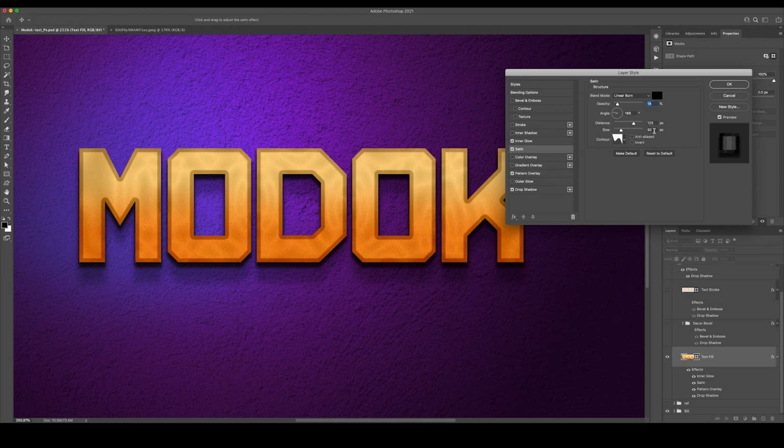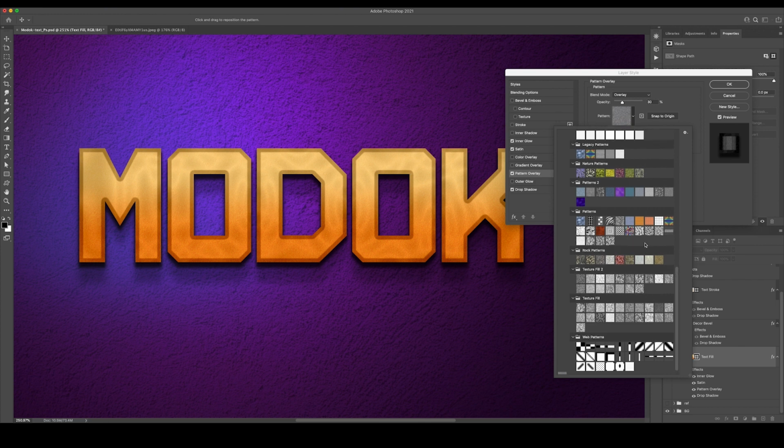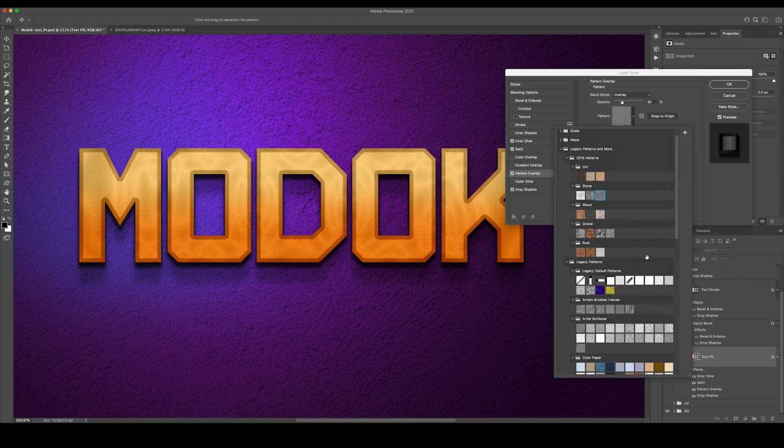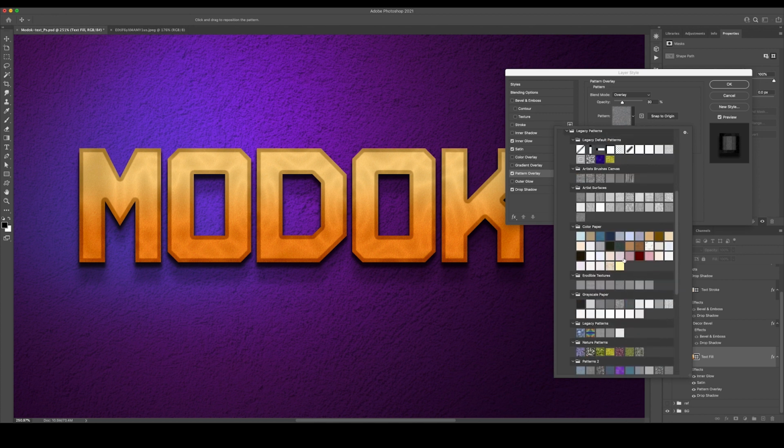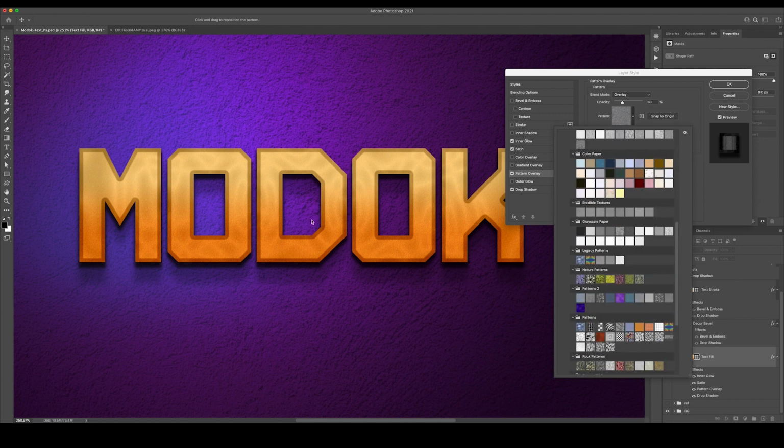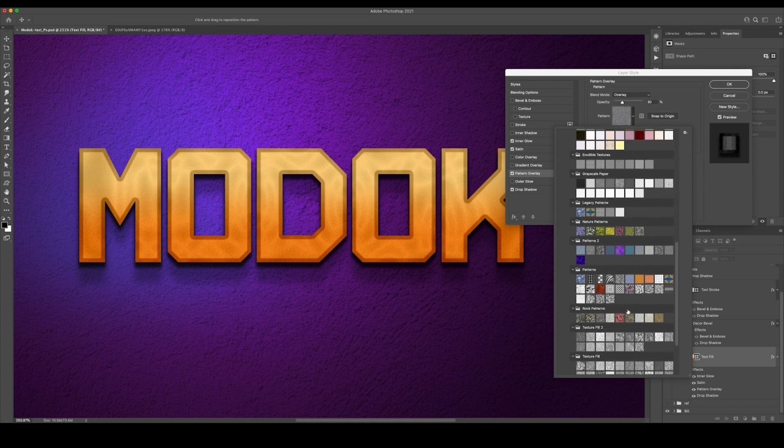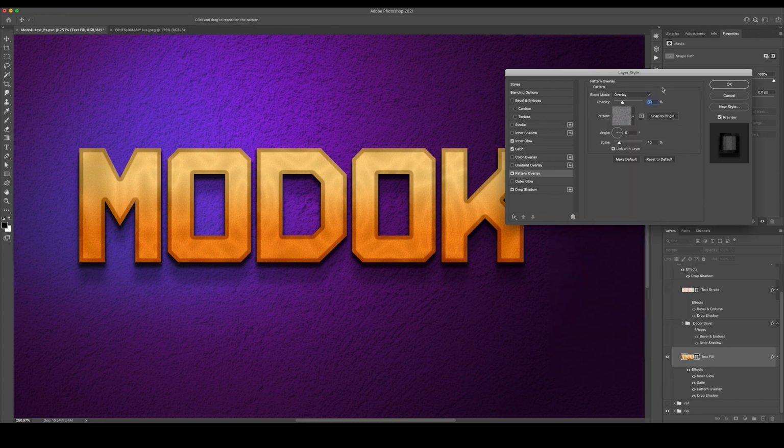and 50 pixel size. I apply this pattern here. It's just a normal stone pattern. I can't remember which one it was, but I would just use one of these legacy patterns. I'm also going to upload the PSD file for you guys so you can have a look at it for yourself. I used an overlay blend mode, opacity 30%, and then lastly I applied a drop shadow here. You can see it's just a nice subtle drop shadow.